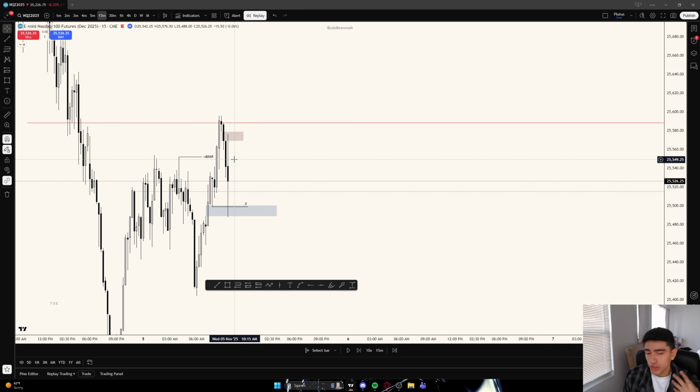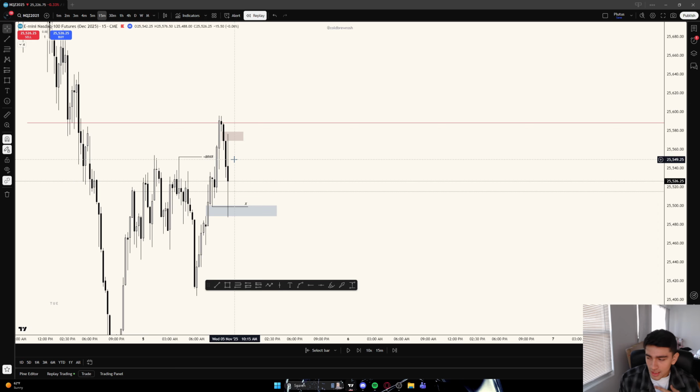Before we go lower, we should go higher, right? But price doesn't have to do these things. Price could literally just keep rallying, right? That's why it is so important to wait for your conditions to get met. And that is how you avoid taking these silly losses. There's a few times where it makes sense, but you learn these things as you go and you get that screen time. In this occasion, this was pretty clear to me for some shorts, but it doesn't mean you have to. And I didn't even take it.